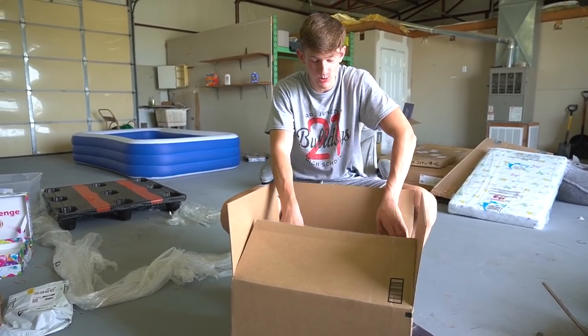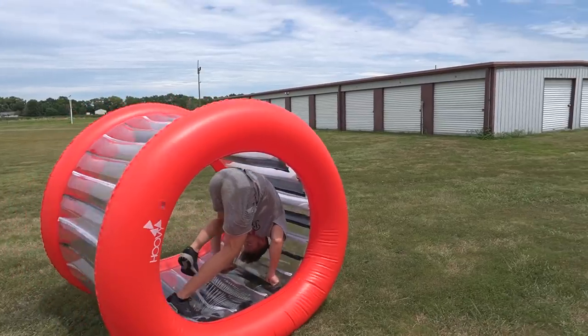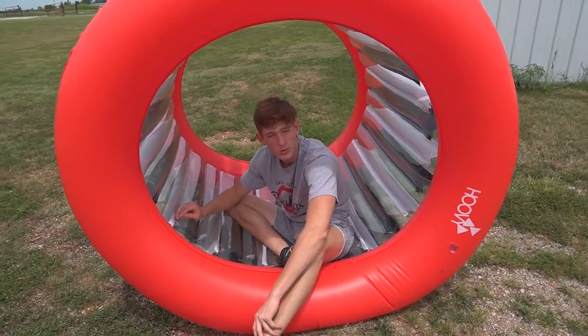Nothing. I ordered another kid's toy. And this thing was low-key sick. It was like my hamster ball, only a hamster wheel that I could run in. I'm dizzy. Oh, but this thing, on water, that'd be cool. We need to go to a creek.